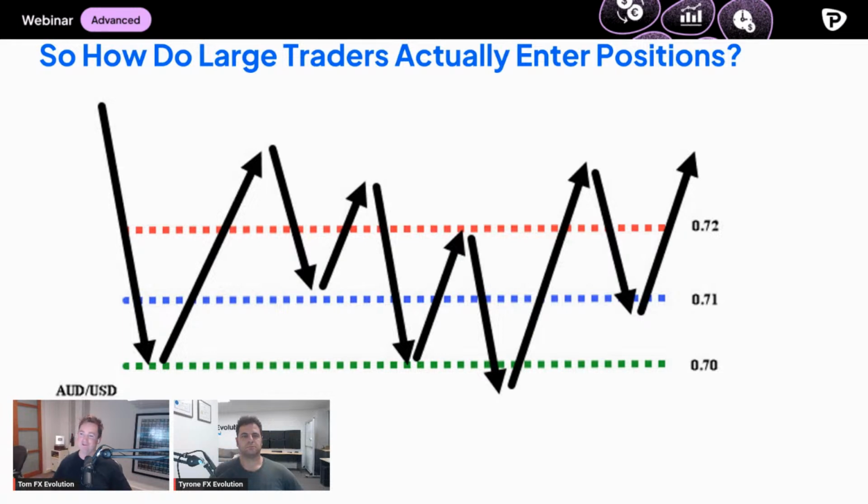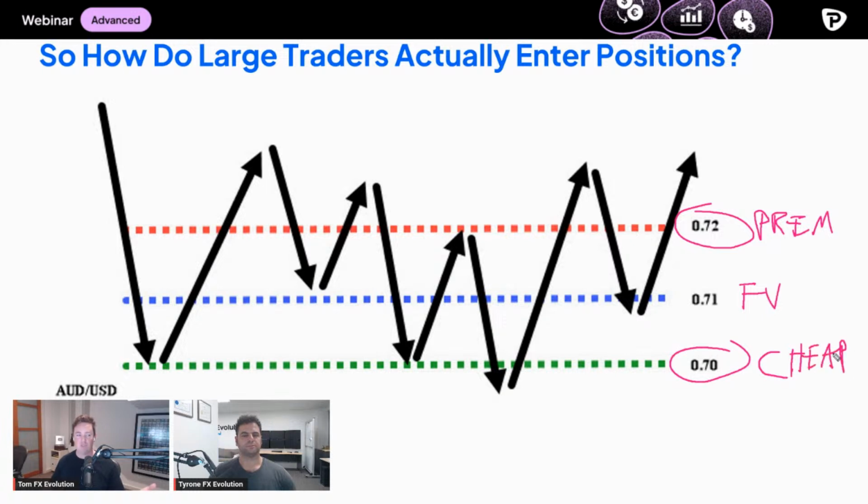It's going to take a little bit more time. So what actually happens is often markets will steamroll their way down into price. And there might be a point where a larger institution says, we're interested in buying at a price. In this example, maybe they like to buy between 70 cents and 72 cents, with 72 cents being the premium price, that is an expensive price, 71 cents actually where they feel like fair value is, and then, of course, 70 cents is actually where they think it's cheap.